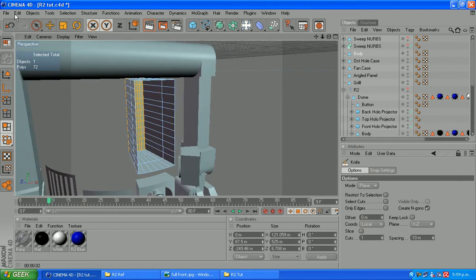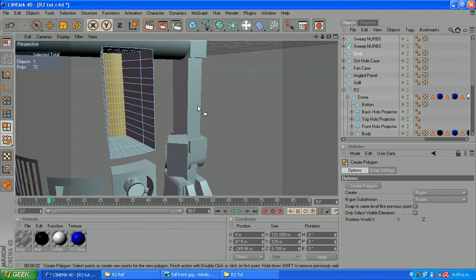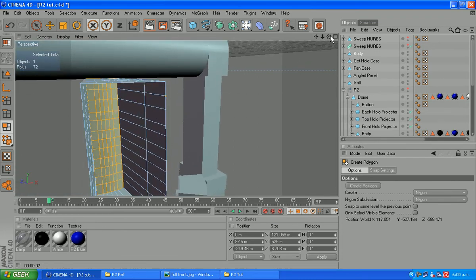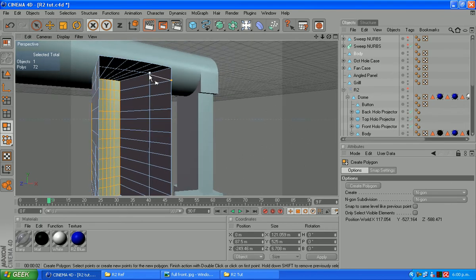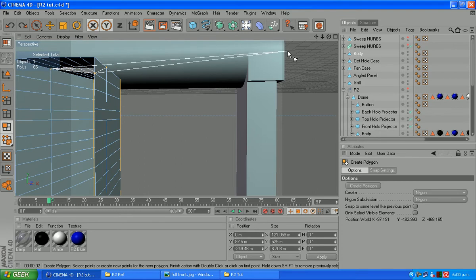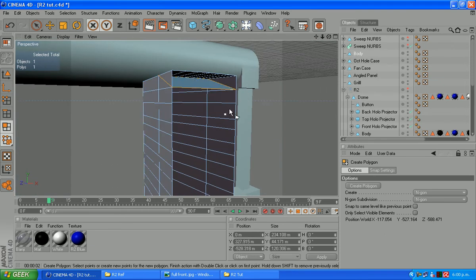What we're going to do now is create the slats. I'm going to use the create polygon tool for that. So Structure > Create Polygon. What we're going to do is create a polygon from one of the front points, coming up and across. From there to there. And if you spin around you can see from there — which are the points we made on our vertical cut — through to there. And let's close that off and continue this all the way down.